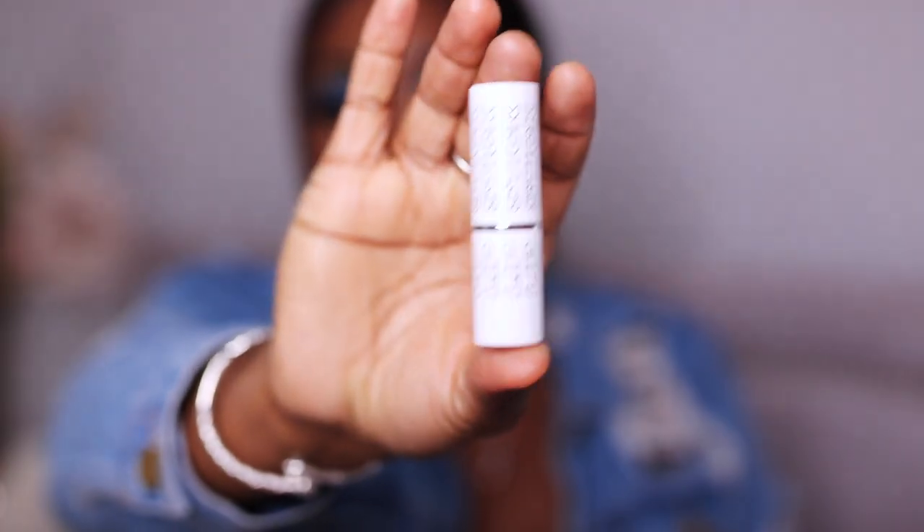I set my face off camera using my NYX Radiant Setting Spray and a little bit of the Morphe Luminous Setting Spray. Now onto the lips. My battery died so I'll recap — I tried the Beauty Bay nude lipstick collection. The packaging is nice and the nude collection retails for £24, though individual bullets are about £7. The first shade I'm trying is Freckle, described as an ashy brown nude.